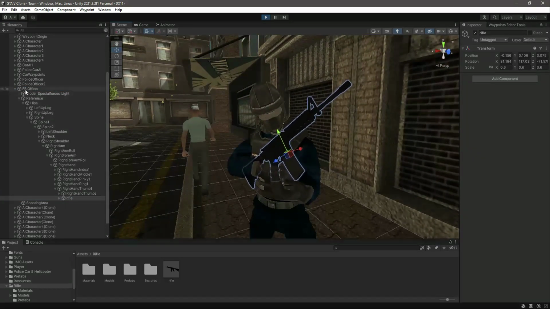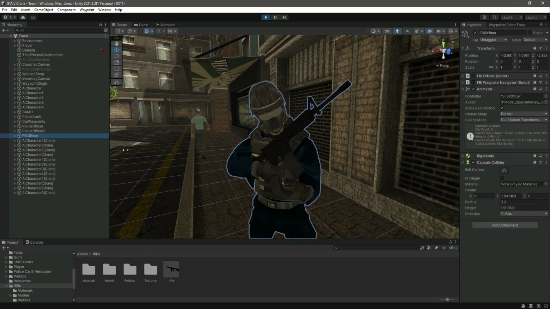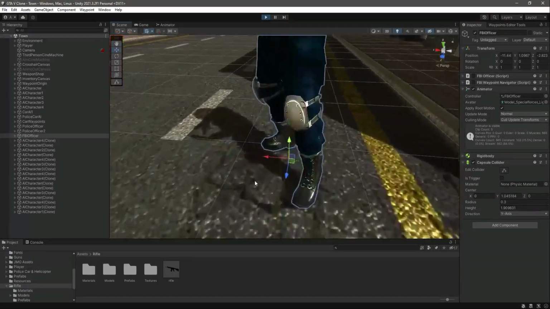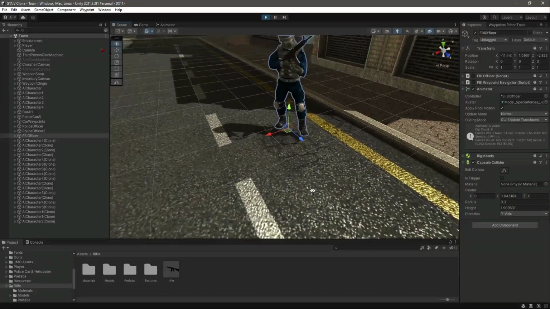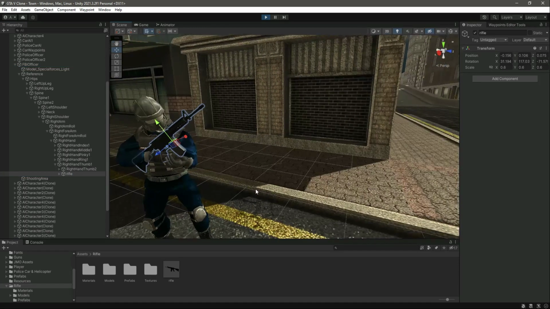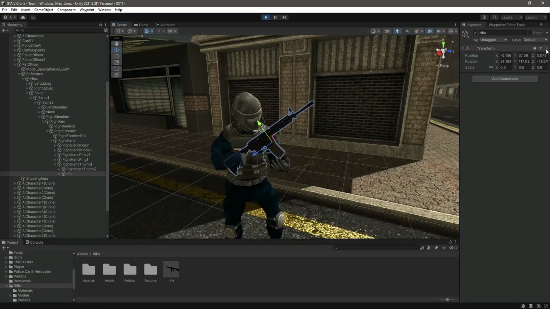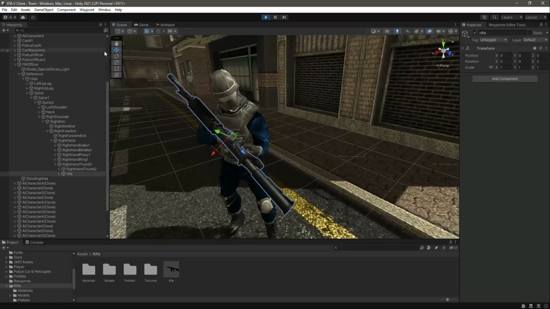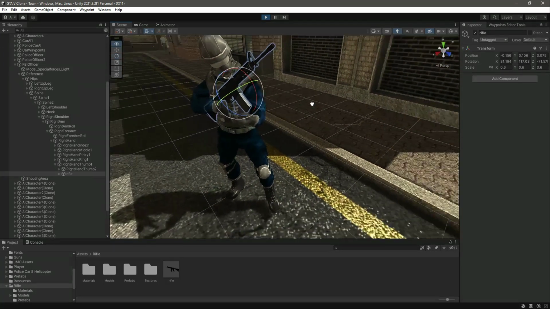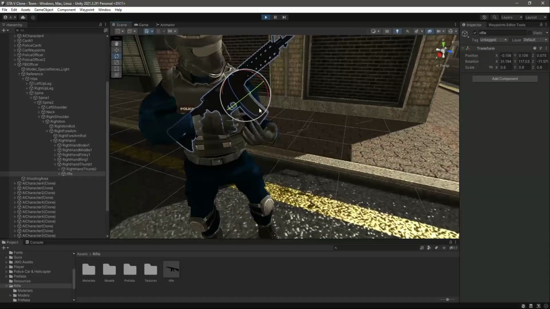Let me move the police officer to somewhere right here so that he doesn't get hit by the other AI characters. Let's click on the rifle. Let me click on reset. Okay, let's get back to the previous position. Okay, don't reset it.